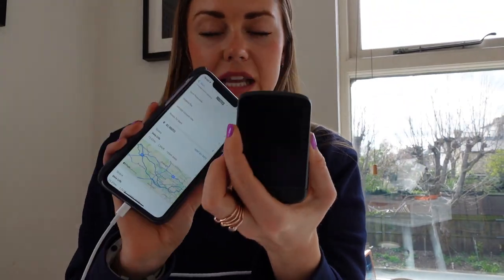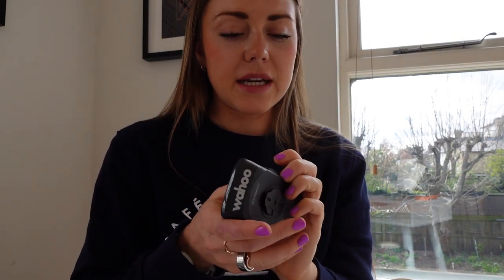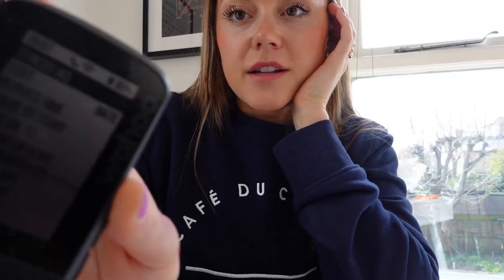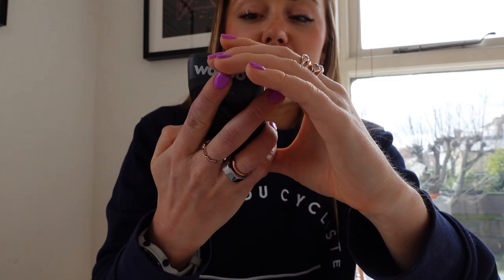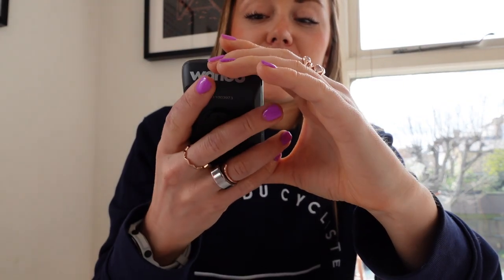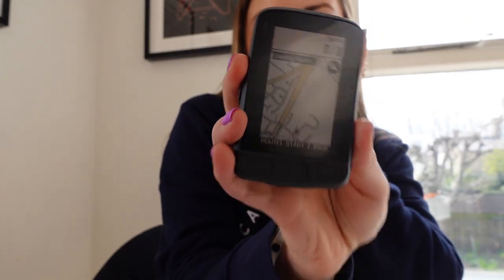So I'm just gonna turn the device back on and see if it's synced over from the app to the device. But super simple, didn't need to plug anything in, which is perfect for me because I've got no idea what I'm doing ever when it comes to technical equipment. So it literally started saying syncing to Strava, and then the route is just there in my routes, and it's good to go.